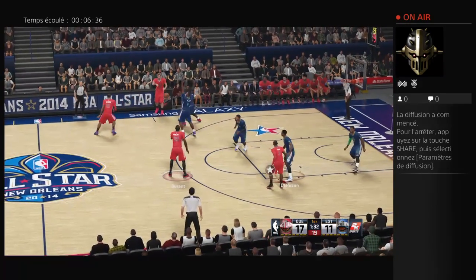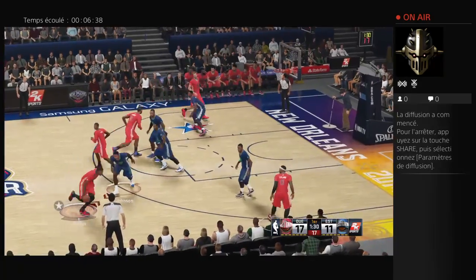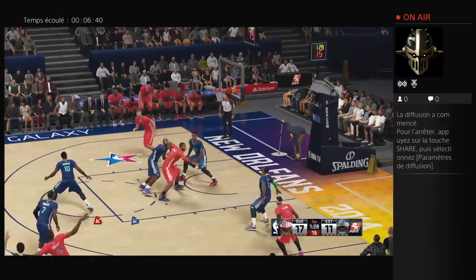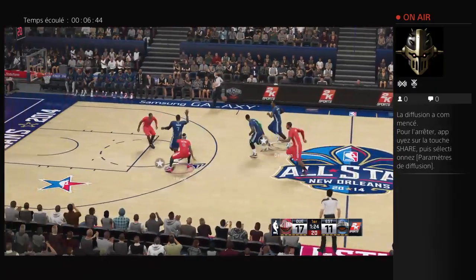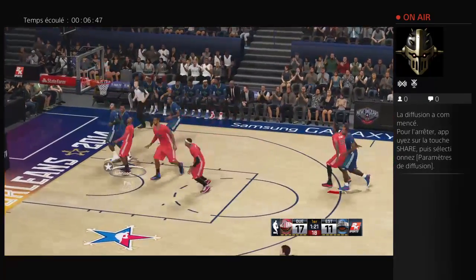New players in now for the East. The West All-Stars also changing it up. Dirk Nowitzki, he's checked in for Griffin. Aldridge comes in for Kevin Love. And Paul subbed in for Steph Curry.